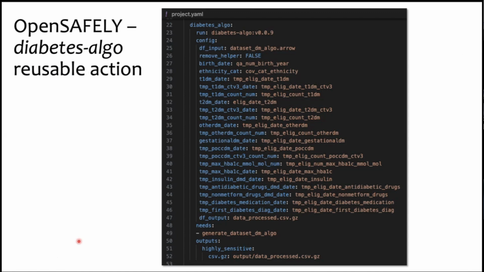So everyone working in OpenSAFELY runs all actions through this project YAML file. And there you can just say, okay, I just copy paste this block. I add all my variables, how I name them in my data set. So this set does not have to be exactly the same names. I map them to the correct variables that the function basically needs. And then I run it and I get back the result. So that's a reusable action.